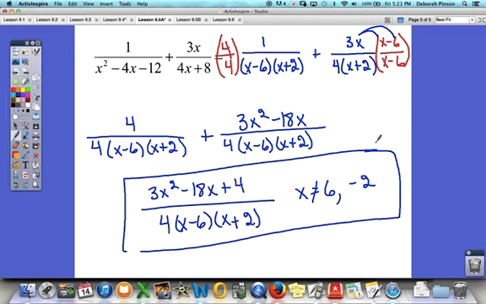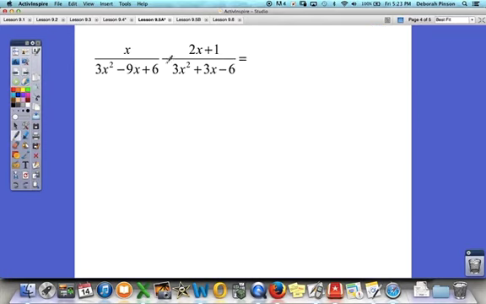All right, and last one we're going to do today, which you'll notice is subtraction. I just want to go through and start the same way. I'm going to start by factoring. So I'm going to pull out a 3 here. Now I'm going to just write it underneath because I think I'm going to be able to factor twice.